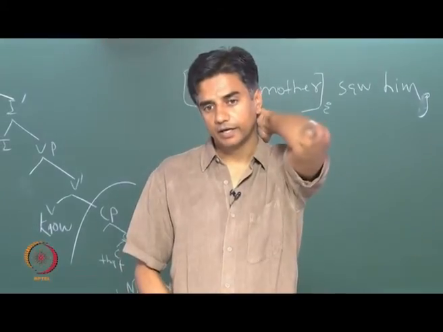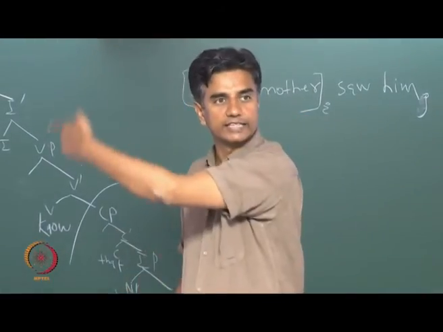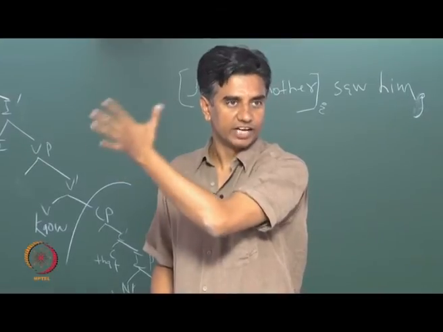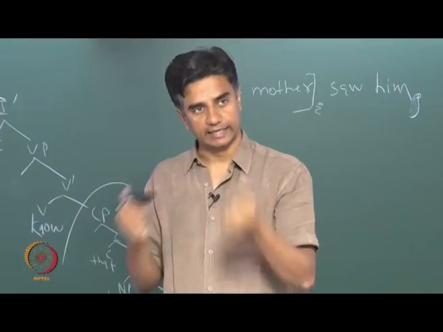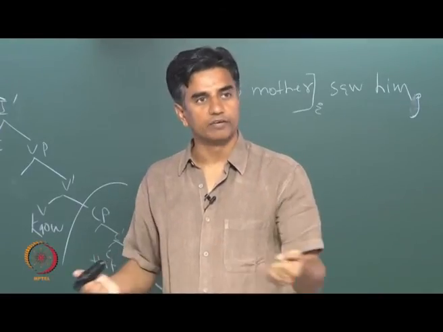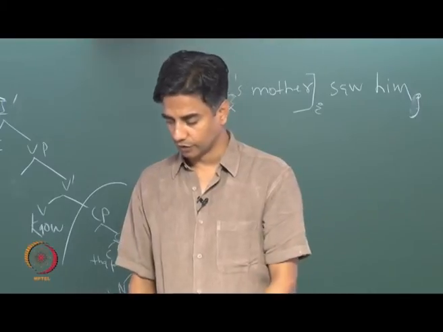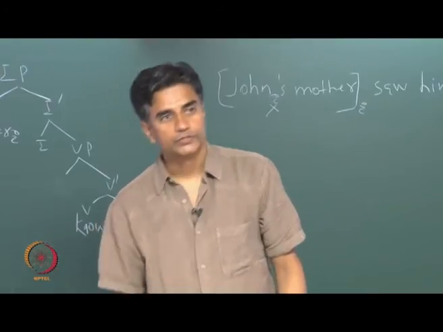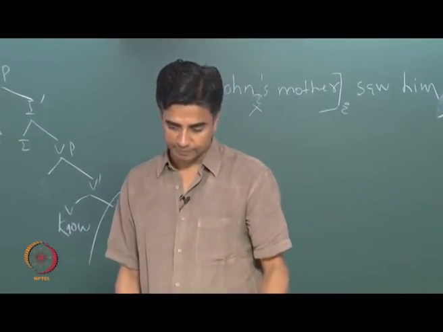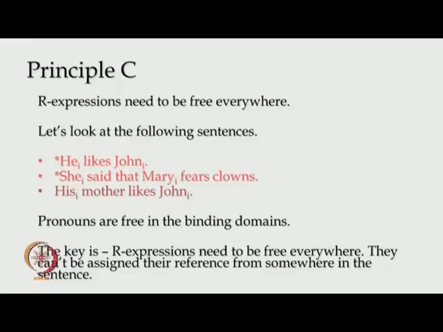This can be done as long as they are still following the same constraints. They are in the same binding domain. They are co-indexed. They are C commanding one another and within the same IP. Absolutely no problem. Okay? Absolutely no problem. So that's principle B, and then finally principle C, to in short, give me another 2 minutes, says our expression needs to be free everywhere.